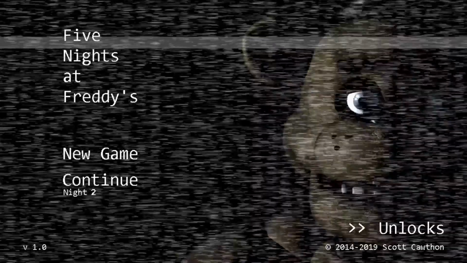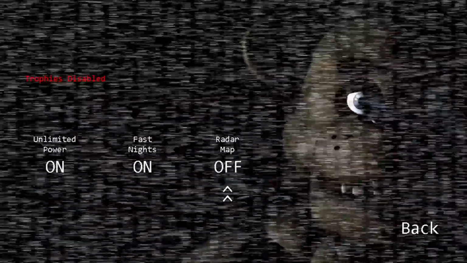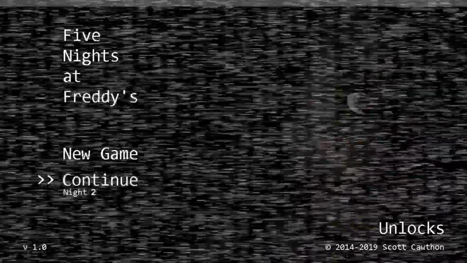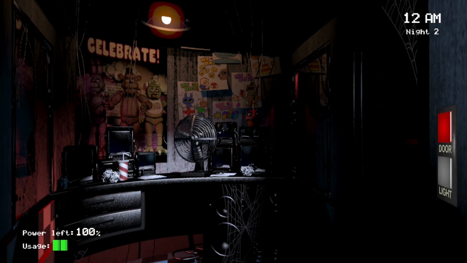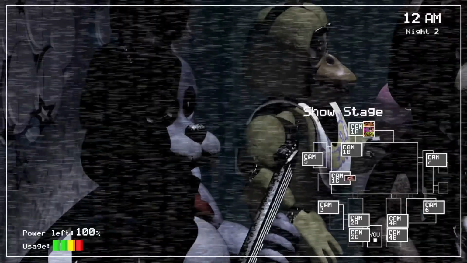Okay. Wait, have you seen that video of... Look at this. Unlimited power, fast night. Hold on, wait. Parker. You have fast night on. Bro, this is freaking cheating. I know. Unlimited power. So we just have to survive till 12, right? Nope. Wait, what do we have to survive till? Look at this. Parker, what do we have to survive till?